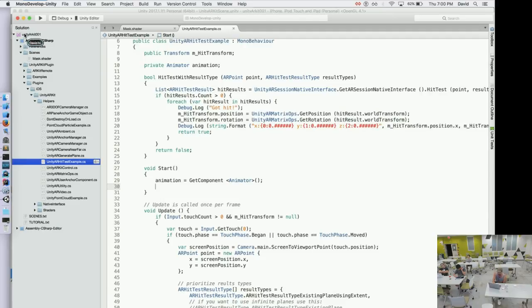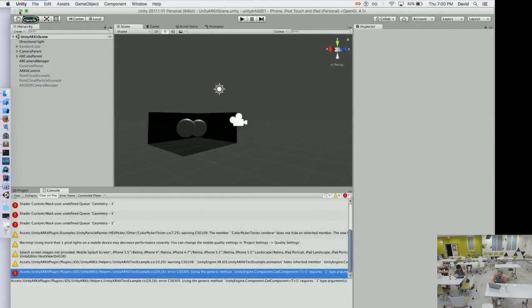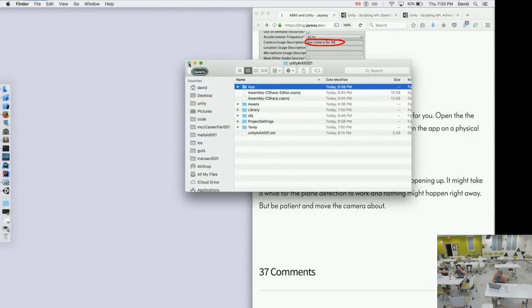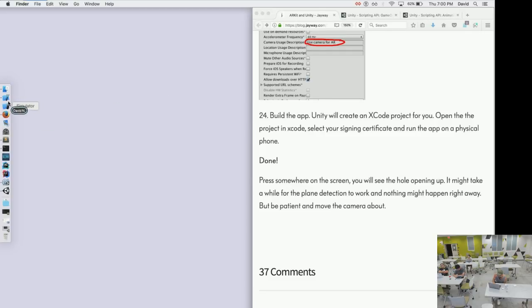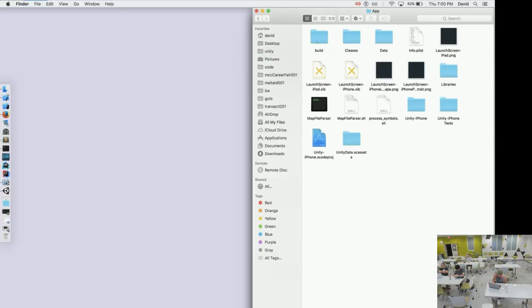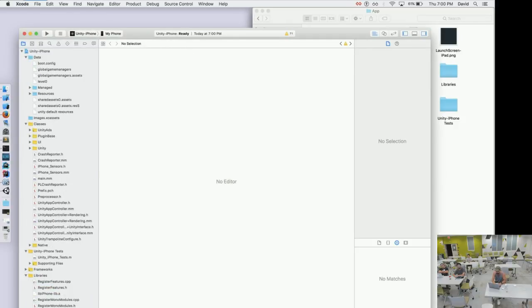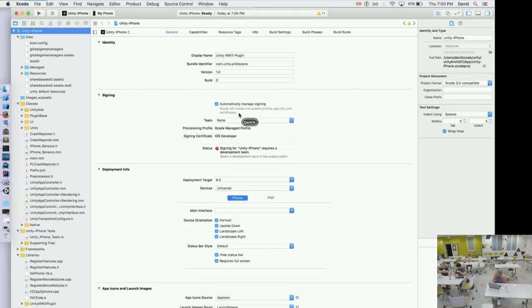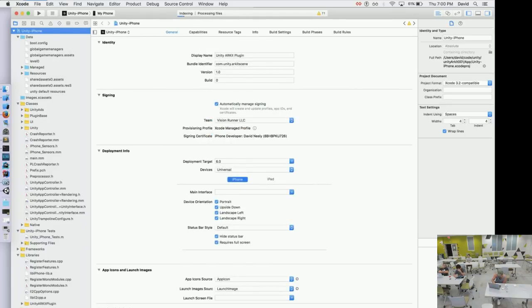So I'm going to close all this out and now open up Xcode, or actually let's go to Unity. We built it to this app folder and now we have our Xcode project here. Double click on it, and it opens up in Xcode. I'm going to go full screen, update the code signing so that it builds correctly, save and run. Fingers crossed.